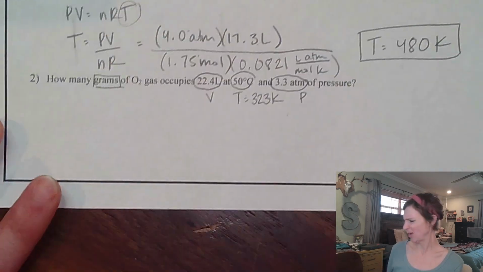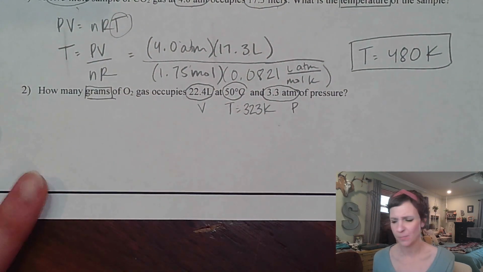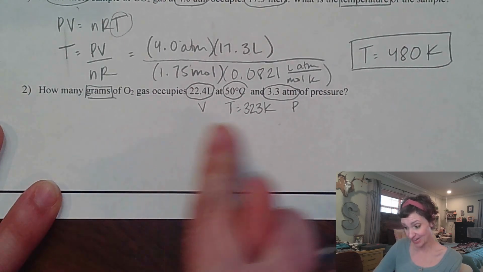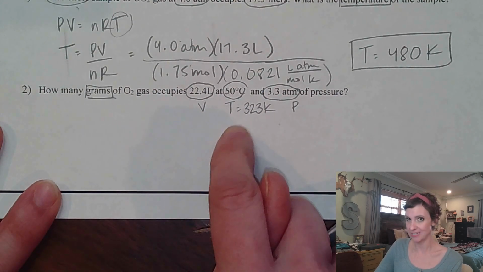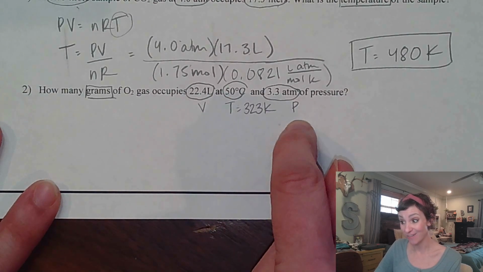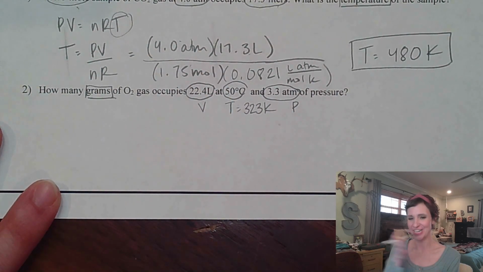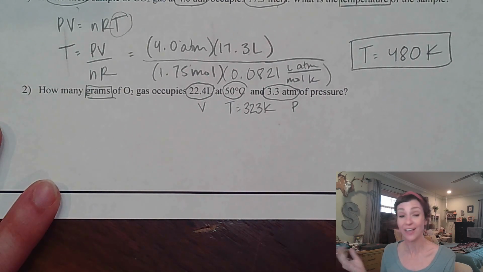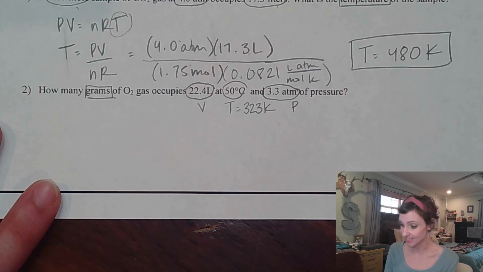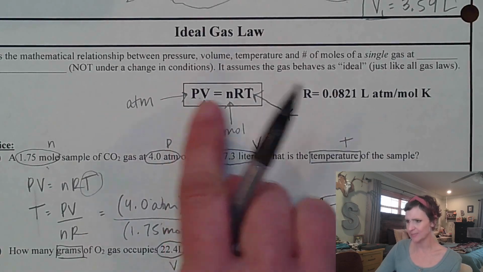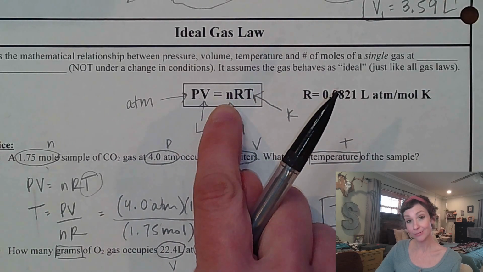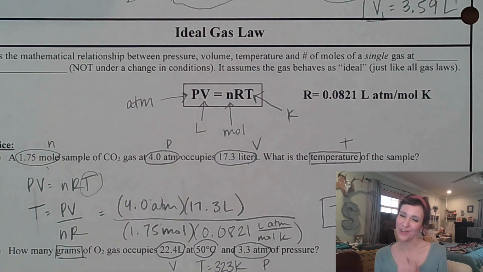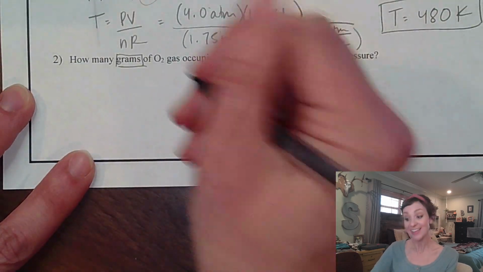Grams. We don't have mass in any of our gas law problems. We do not. But I can also look here and ask, how many V's do you have? Well, I just have 1. How many T's do you have? I just have 1. How many P's do you have? I just have 1. I'm not looking at a change in conditions. The only gas law that is not looking at a change in conditions is the ideal gas law. And you're thinking, well, grams is not in here. Well, I've got everything else but in moles. I'm going to have to solve for moles, and then I can convert it to grams. You're like, oh my gosh, that is so exciting. I can do that. Yes, you can.